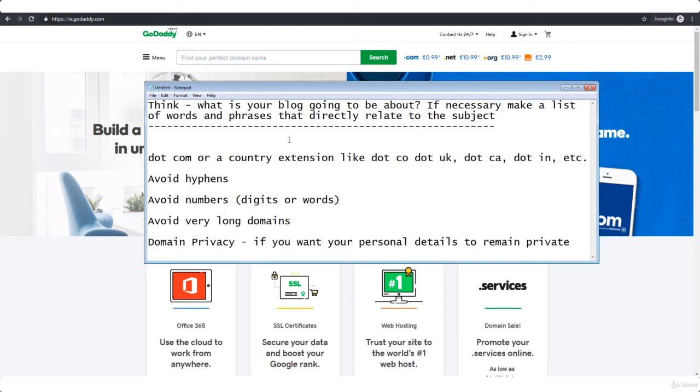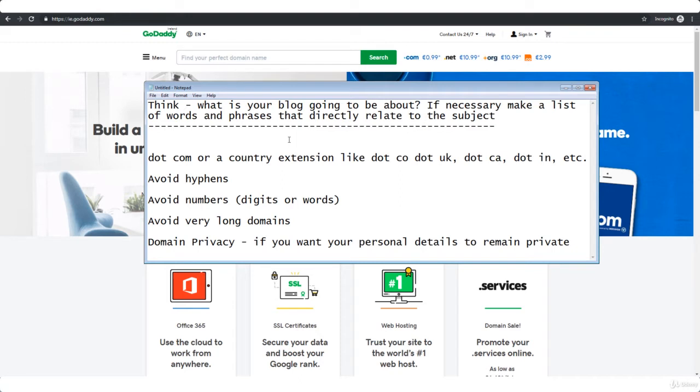For a .com domain name, that's not the case, at least not yet, maybe in the future. So for a .com domain name, you need to pay a few dollars extra for privacy if you do not want your personal details to be available for anybody on the internet to view.